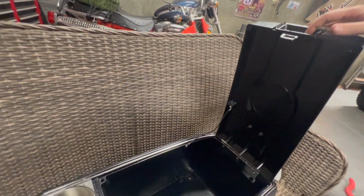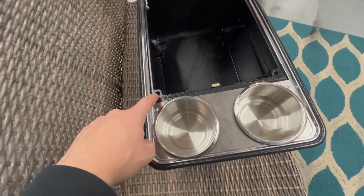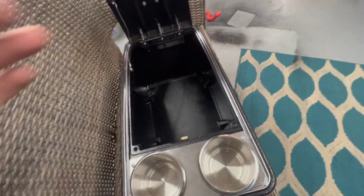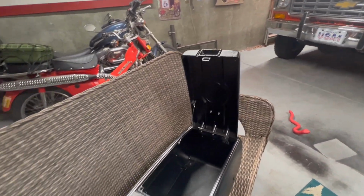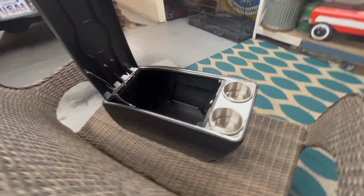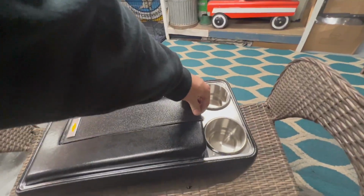Open it up. The only thing I need to figure out still is putting little rubber pieces in here, just to help it if it ends up smashing down or whatever. But very nice. I'm definitely happy how everything came out. Let's get this thing in the Blazer. Let's check it out.